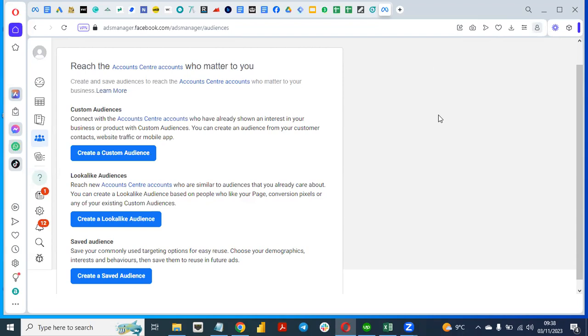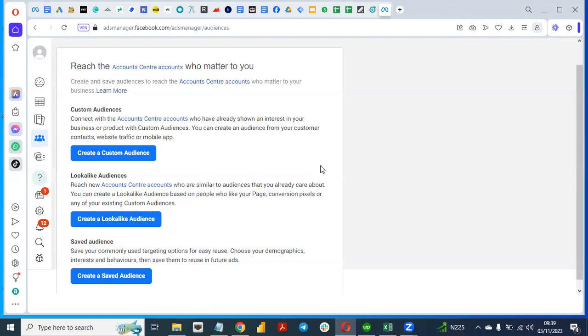And I believe what I'm about to share with you today will add value to you if you are a digital marketing person, or a freelancer trying to sort out a client problem relating to this. So today, I want to show you how you can create custom audience on Facebook for retargeting. If you are running Facebook ads, you need to be able to do remarketing to your audience, and for that you need to be able to create custom audience.